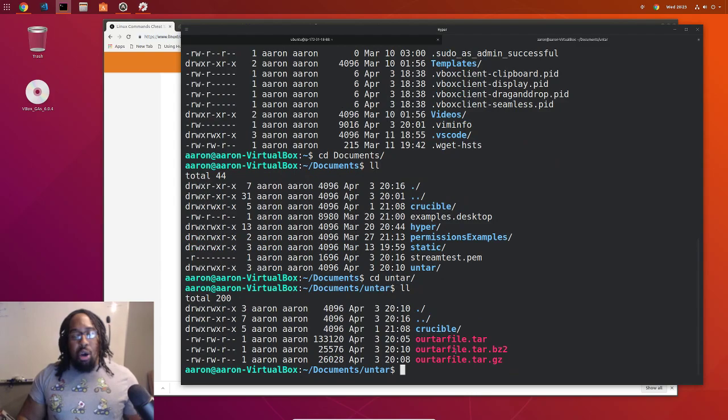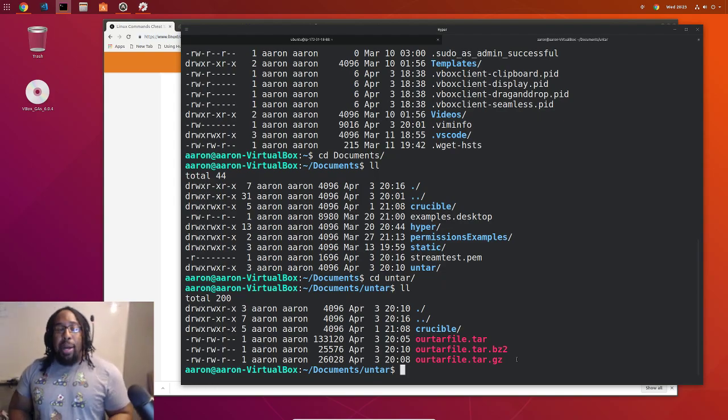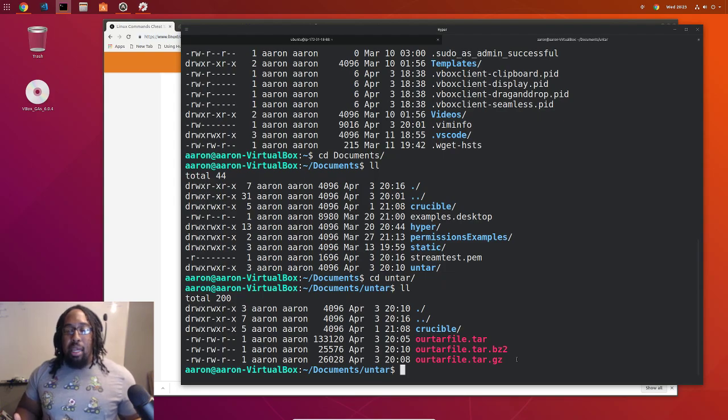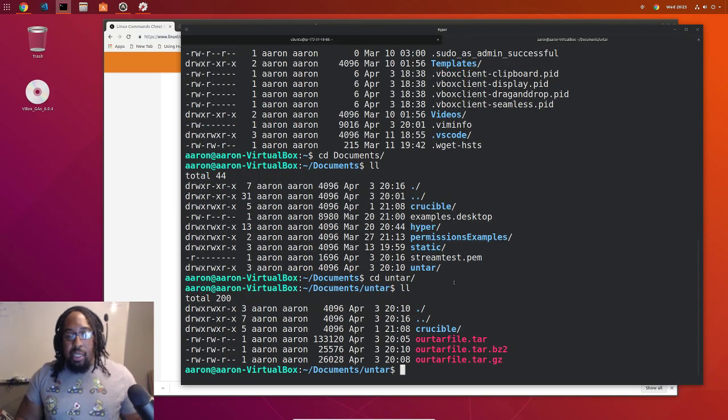Let's say I zipped up and compressed a bunch of server logs that I wanted to ship off to my manager or my security team so they could take a look at them and run things against them to figure out what's going on with some servers. Or maybe they have a server that runs these jobs automatically, and they wanted me to put them there. So what I could do is use SCP for this. Let's send the tar.gz one.